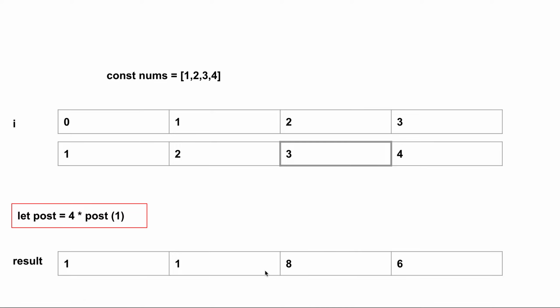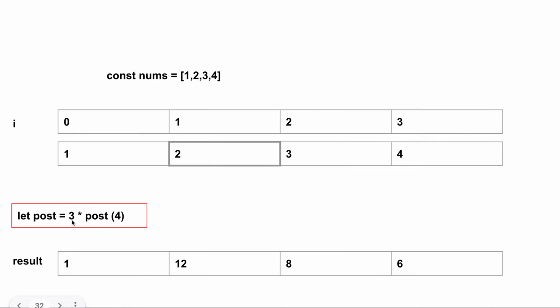So now let's move to the left again. All right, now here we're looking at the value afterwards. That value is 3. 3 times the previous post value, which is 4, gives the new post, and then we're going to multiply that by this, which is 1, so that just gives us 12, right?